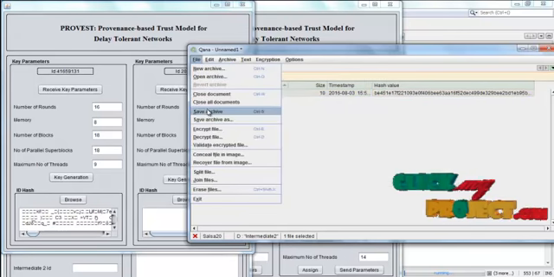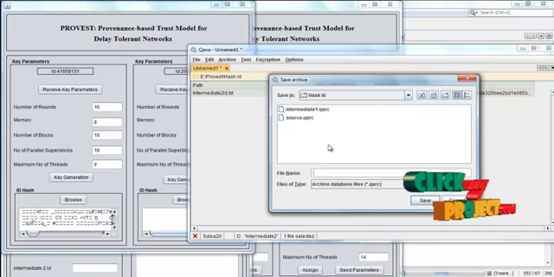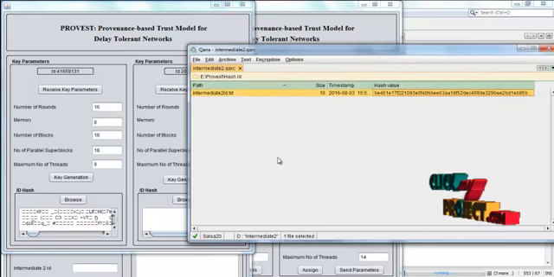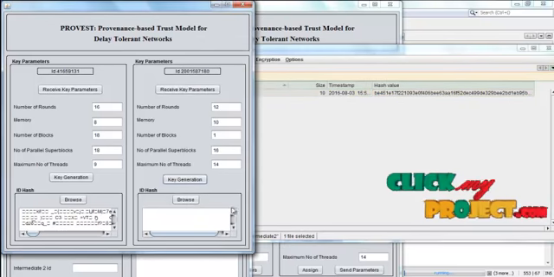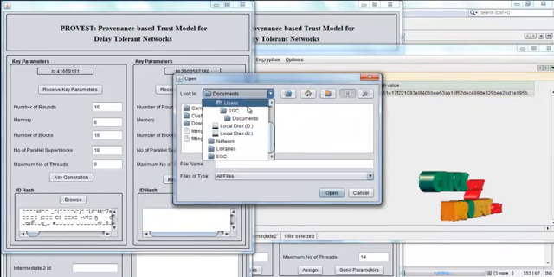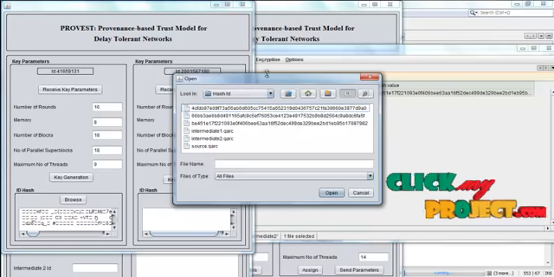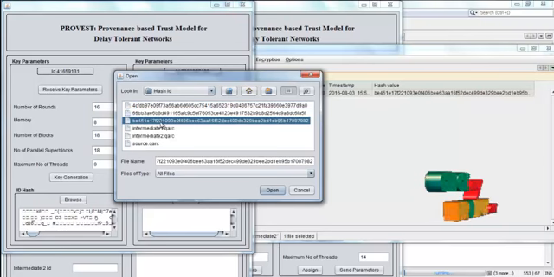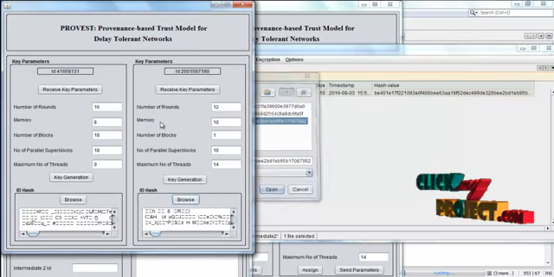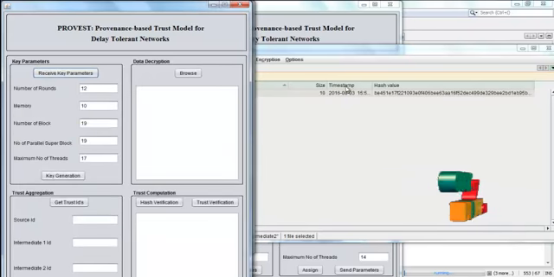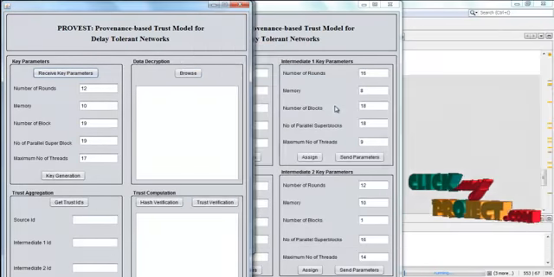Now store the hash into hash id, intermediate 2 as a archive name. Press OK. Now select the browse button and then go to E drive. Inside the hash, now we are selecting the newly generated intermediate 2 hash. Now this is displayed here, and then finally the destination process.